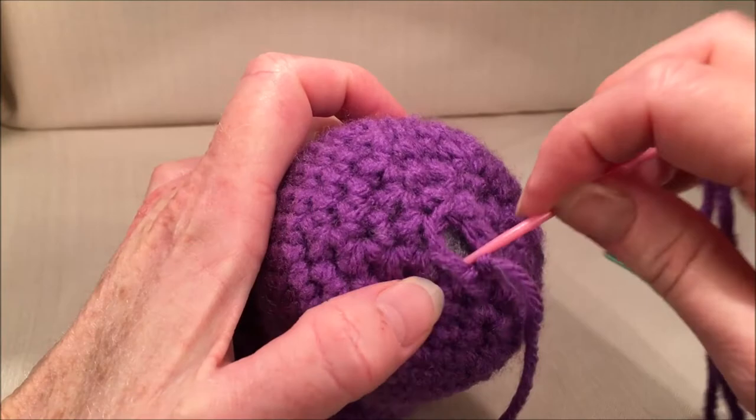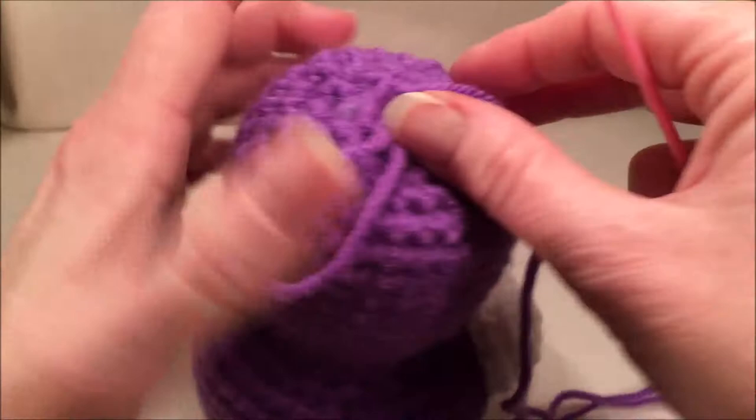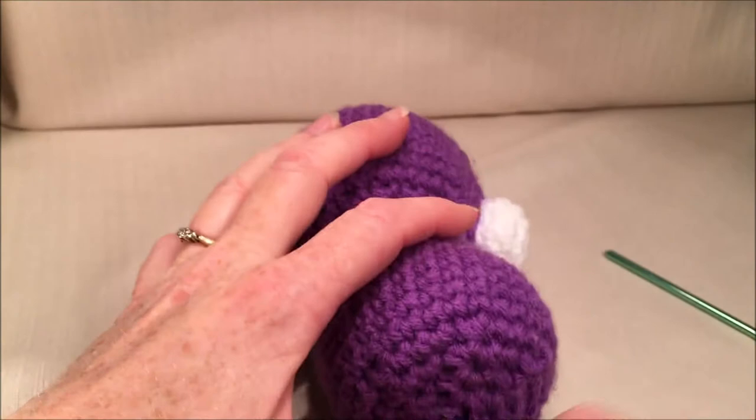Okay, so just thread your needle in and out. He may have a better way of doing this. You can do your way. I'm not too concerned about how it looks because it's going to be on the bottom. But if it was on the top, you might want to grab the front loops so you don't have this little bump here.